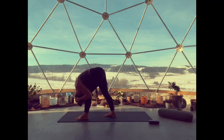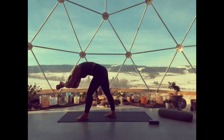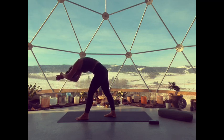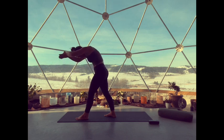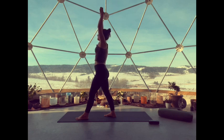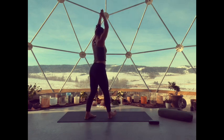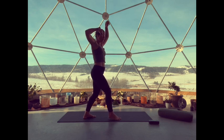Stay for 3, for 2, and now, okay, transitions are important. Coming out the same way you went in. Hands are in prayer, slowly unravel. I used to make people do this like so slow, and I'd be like, slower, slower. Coming up, out. Pivot around. Now pivot to the front. We're just gonna go right into the other side of that same pose.